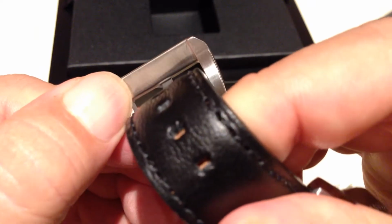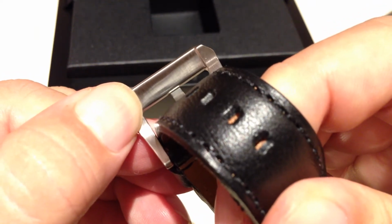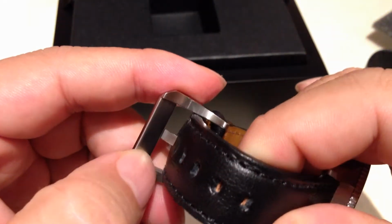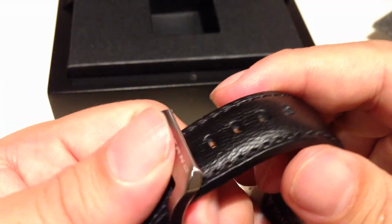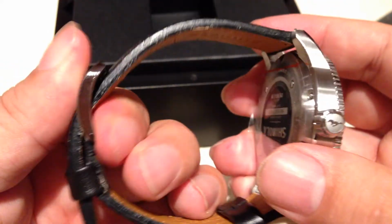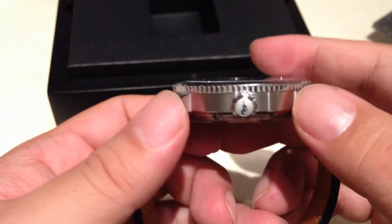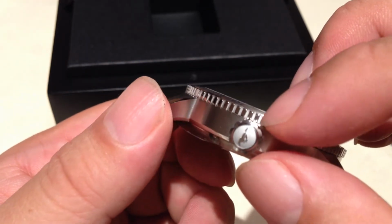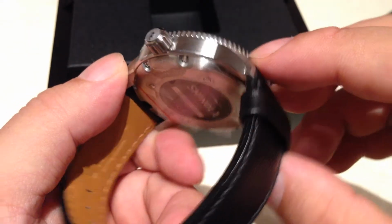And interestingly, it does not have the Shinola lightning bolt underneath like the other watches do. So I'm a little surprised it's missing there. Again, this wasn't an exercise to promote Shinola as much as it is the Ford. The crown, again, normally on other Shinolas will have that lightning bolt here, but it's got the Ford Mustang pony. And it's just overall a really cool watch.